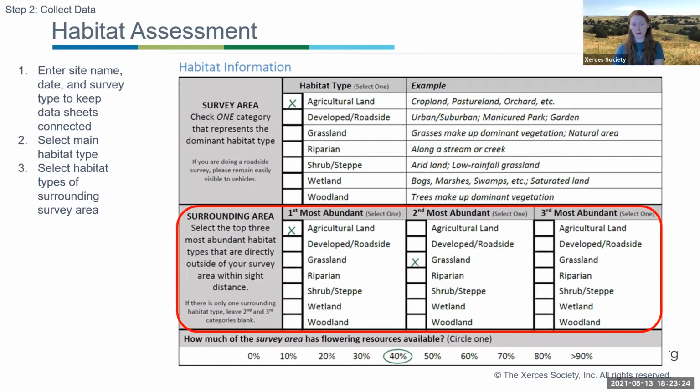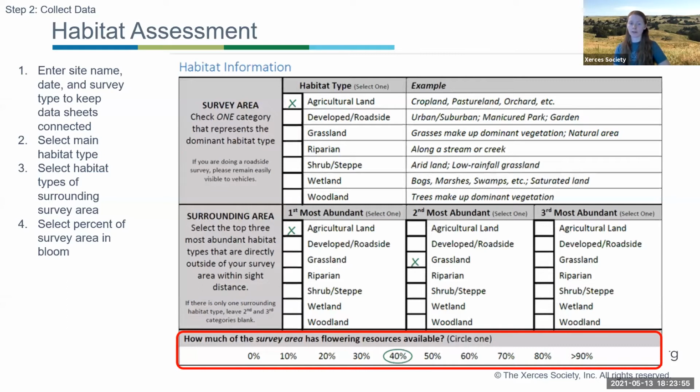So around them, there was more ag land here, so they checked that off, but maybe they could also see grassland. And if you only have one habitat type surrounding you, say you're doing your survey in a prairie and all around your survey area is still prairie, you can just fill out the first most abundant and say grassland. So only one is required, but you can add up to 3.